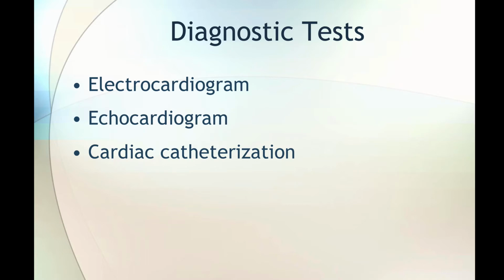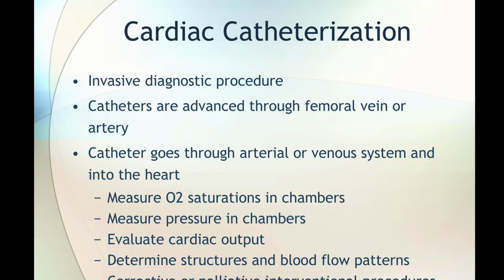Diagnostic tests. So you will see them use electrocardiogram and echocardiogram, but also cardiac cath. It's very common in children with possible cardiac defects. So let's talk a little more about cardiac cath. It's an invasive diagnostic procedure. They actually put a needle and thread a tube up into the child's heart.